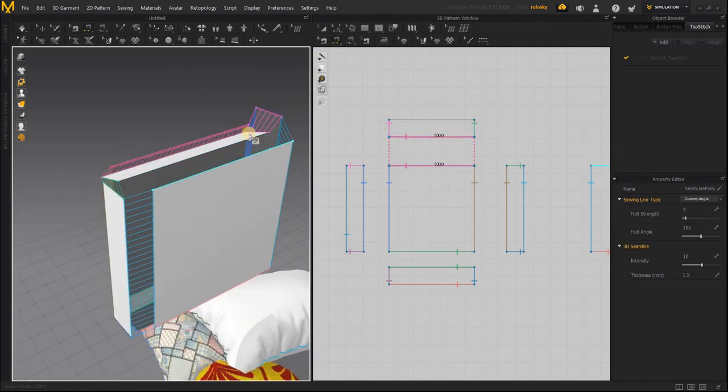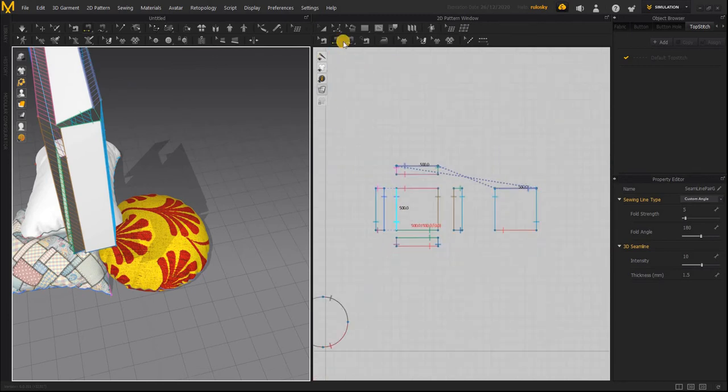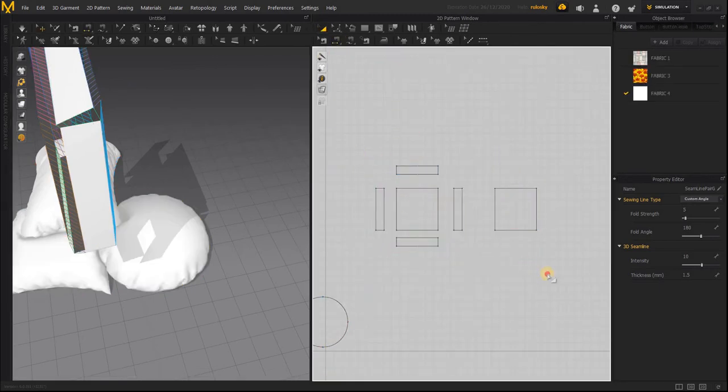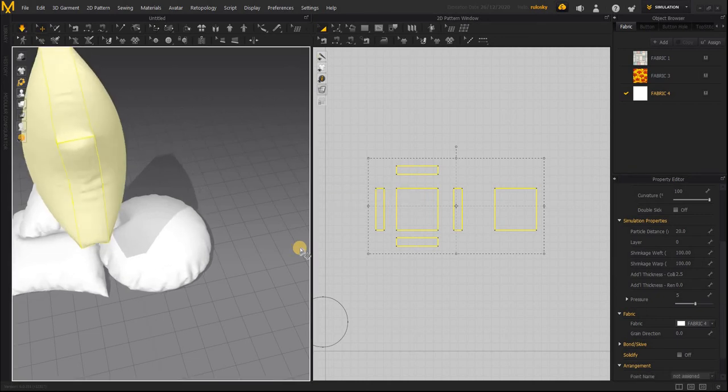I hope this is the last one. Okay. So now I'll select all these, add 5, and let it simulate.